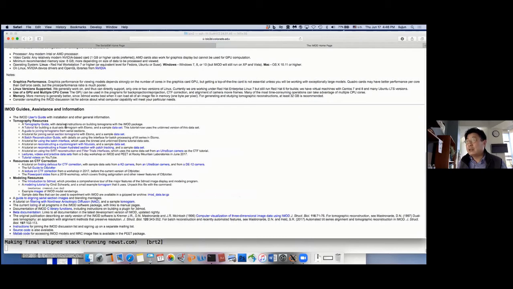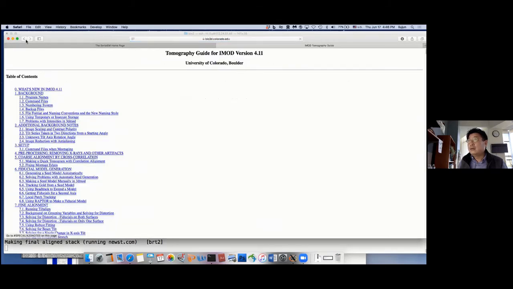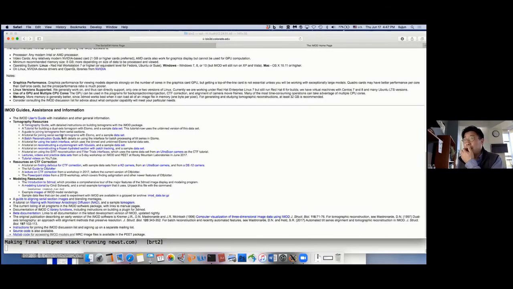Anyway, I think it should be somewhere. But eTOMO is the one I suggest to generate a reconstruction. And they also have a lot of nice things. I would suggest you start with eTOMO. Here it is, eTOMO, a tutorial. Too complicated. Anyway, I think you use this eTOMO with this data set. I had it before, but I don't know what's happened.